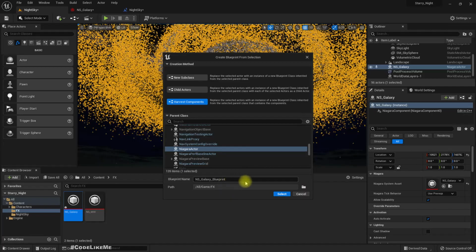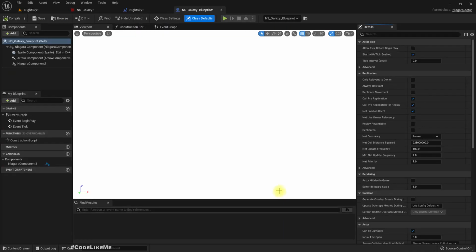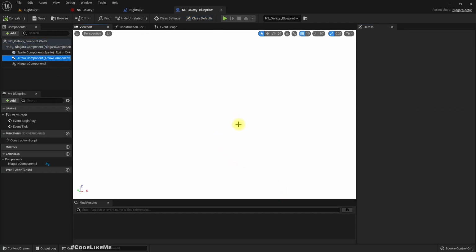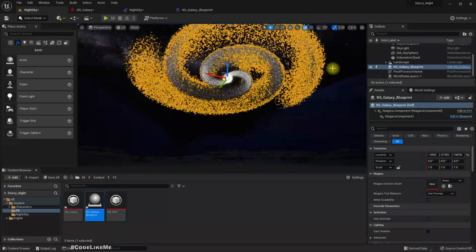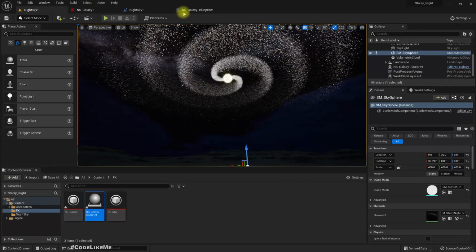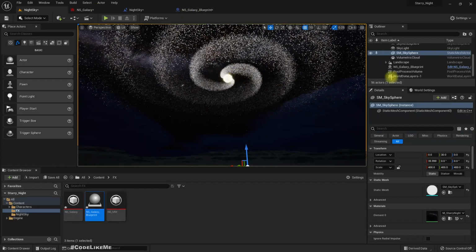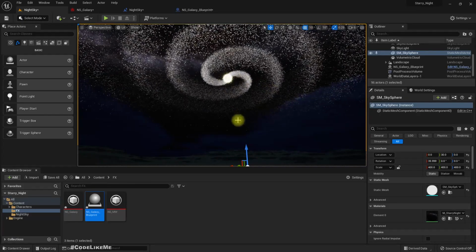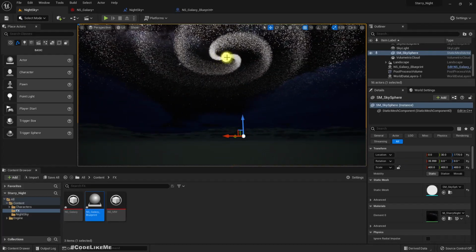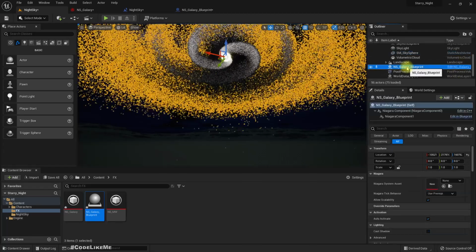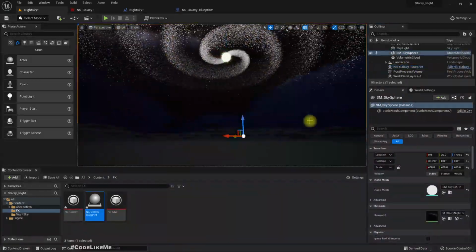harvest components, NS Galaxy blueprint, where should it be saved? Okay, effects. Right. Now this is the control selected blueprint.